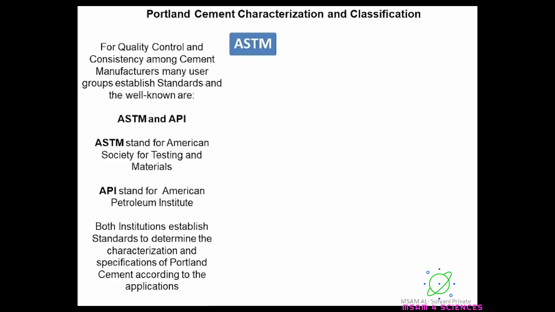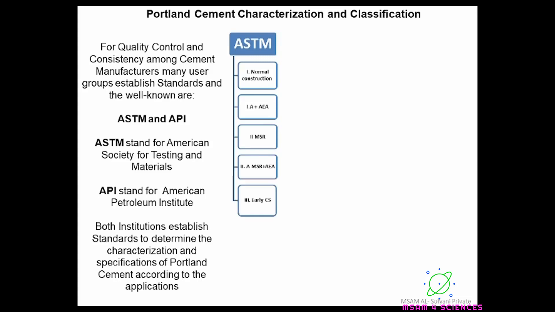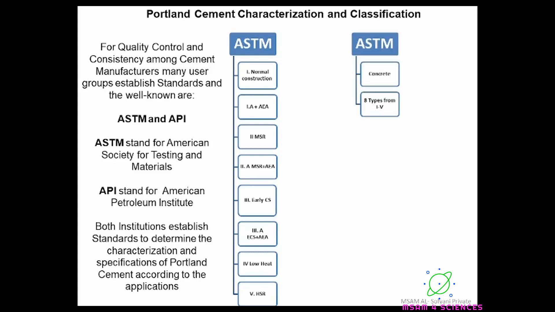ASTM defines eight different types of cement. Type one: normal cement used in construction. Type two: similar to type one but an air entraining agent is added to the clinker during manufacture to separate air bubbles, used for freezing and thawing. Type three: moderate sulfate resistance. Type four: moderate sulfate resistance plus air entraining agent. Type five: develops early compressive strength. Type six: similar to type five but with air entraining agent added. Type seven: low heat — we will study this in the hydration process. Type eight: high sulfate resistance. Classification depends on concentration of components, air entraining agent, and fineness.